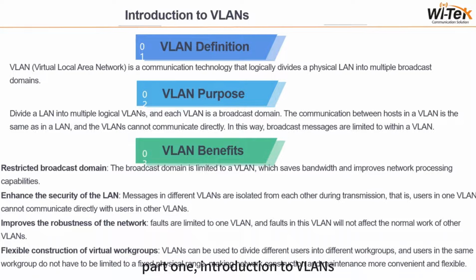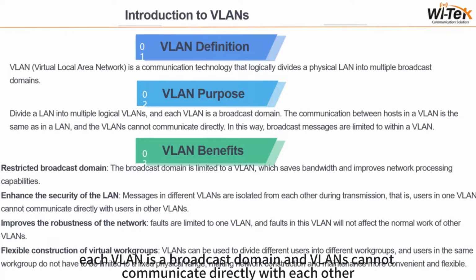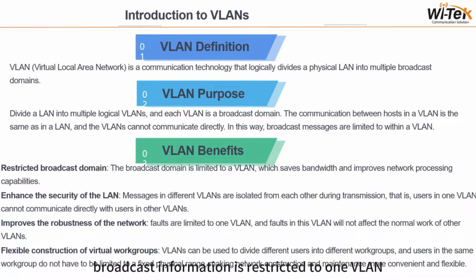Introduction to VLANs. By dividing a LAN into multiple logical VLANs, each VLAN is a broadcast domain, and VLANs cannot communicate directly with each other. In this way, broadcast information is restricted to one VLAN, with the advantages of saving bandwidth and improving network processing power. This can enhance the security of LANs, improve network robustness, and build virtual workgroups flexibly.